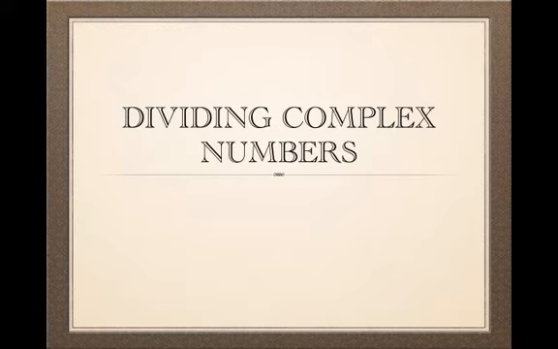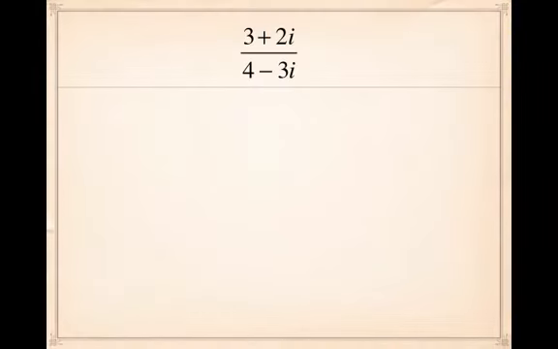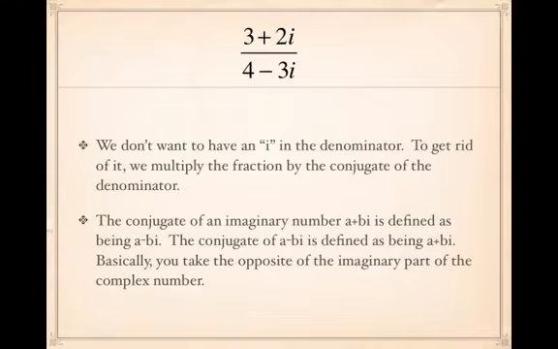The topic of today's video is dividing complex numbers. Okay, so this is what our problems will look like today. So we have a complex number on the top, 3 plus 2i, divided by 4 minus 3i. And the thing about complex numbers is that you never actually want to have an i in the denominator of that fraction. So the bottom part there, we don't actually want the i there.